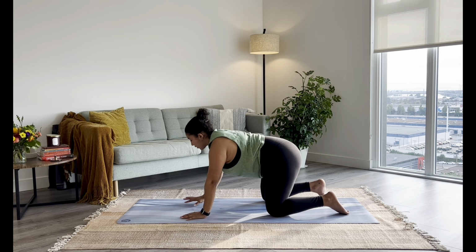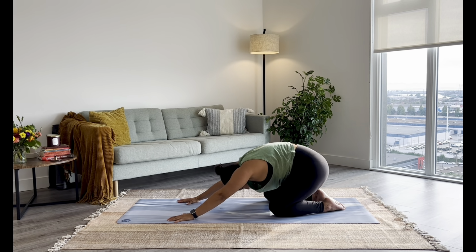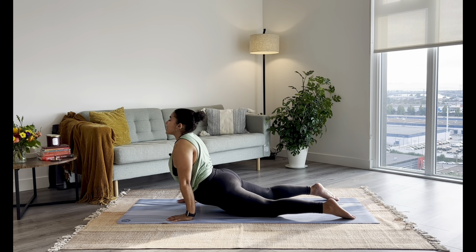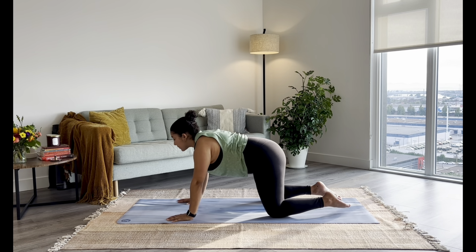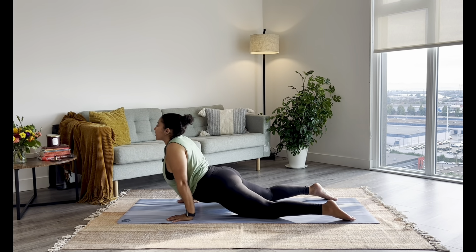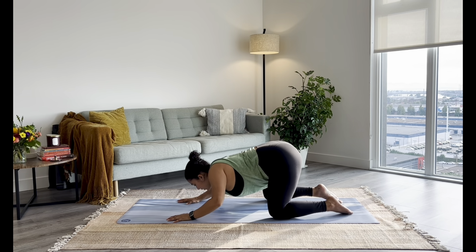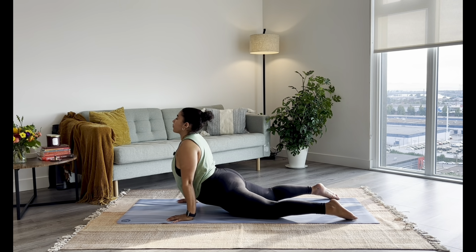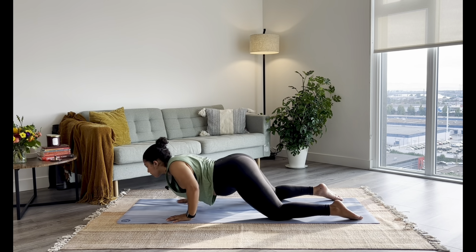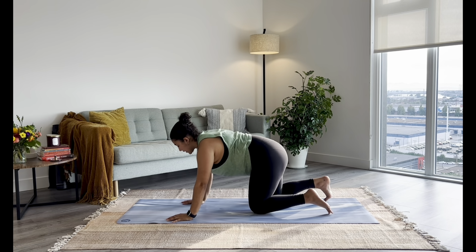So coming back up into your tabletop, pushing into your child's pose. And then you're going to wave forward, drop the hips into that lazy upward dog. So shift the hips back, child's pose, and then come all the way forward, lazy up dog. Good. A few more times. One more. Beautiful. And then you're pushing back into your downward facing dog.